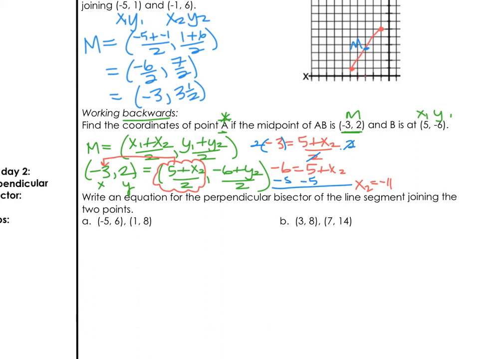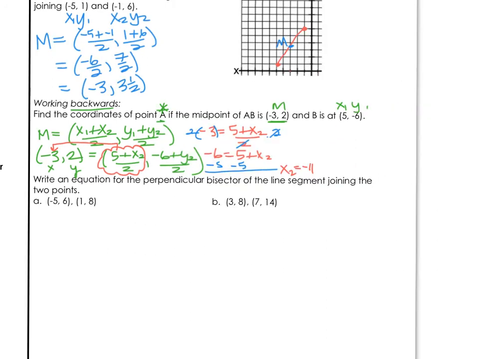Then we need to do the same thing with the y values. But first, I'm going to give myself a little more room. And we need a new color. If the formula for the y coordinate is (-6 plus y2) over 2, that has to have an output of positive 2. That means 2 has to equal (-6 plus y2) over 2. Can you apply the same rules we just did with x2 and get y2 by itself? Please try that and press play when you're done.